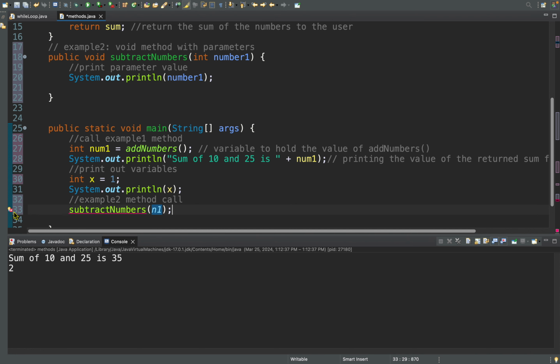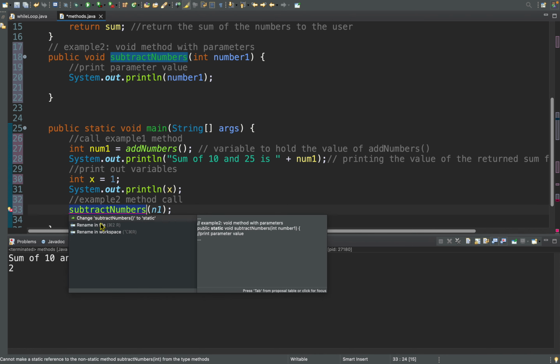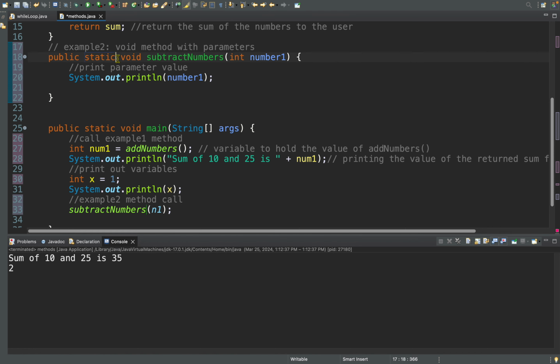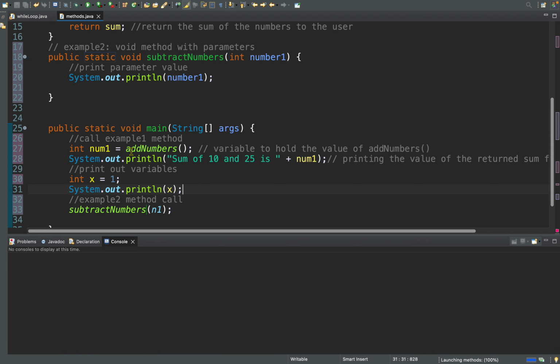In this case, if you click on our error, it's telling us to change it to static. So to change the actual variable to static. So if you do that, it'll add static in front of the void. And now that fixes our problem in this case. So to go ahead and show you how this runs, we'll go ahead and click run.